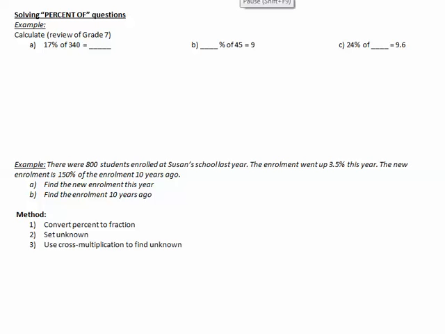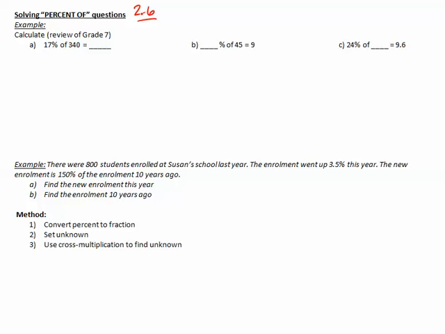So, welcome back to grade 8 math. We are looking at percents, and we are on the second page of our lesson on 2.6, which is percents. And we're just going to do a little bit of review from grade 7, just so that we can get used to how to work with percents again.